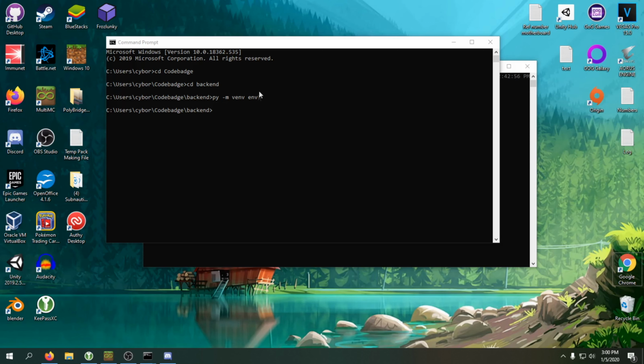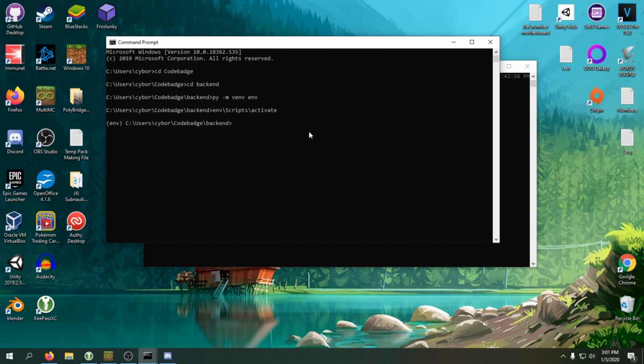Now to get the virtual environment running, we're going to use the command env/Scripts with a capital S /activate, and this should start the virtual environment so we can install the Flask API in this environment for Codebadge.